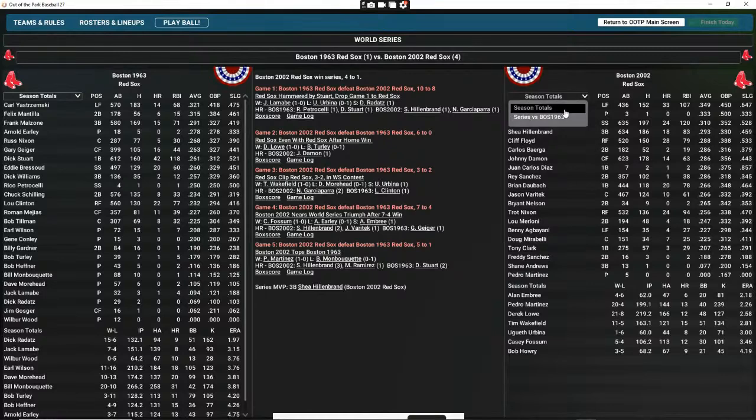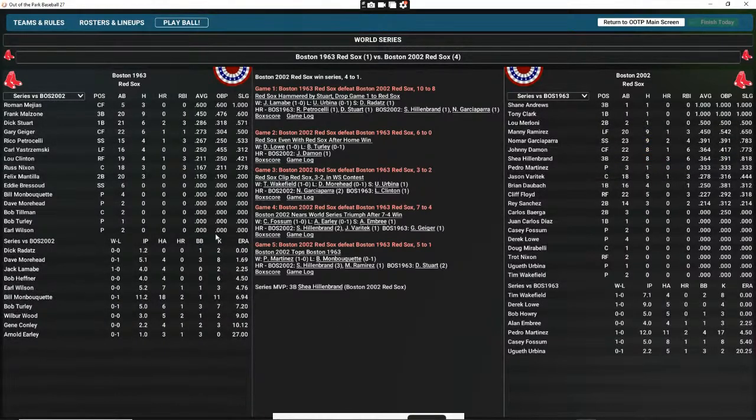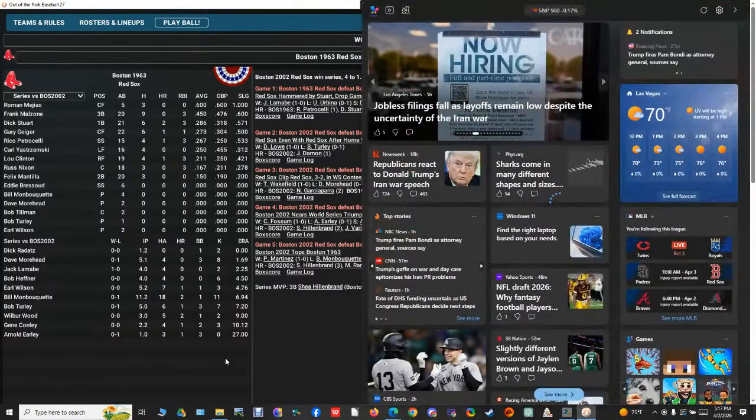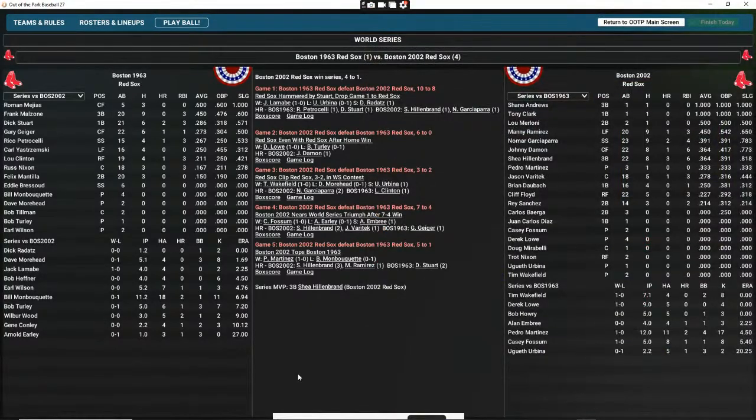Let's go to the series totals here. Whoops. Home runs. 3 home runs for Shea Hillenbrand leads it for the Red Sox. RBIs. Damon and Hillenbrand have 6 apiece. And Manny Ramirez leads hitters with a .450 average.